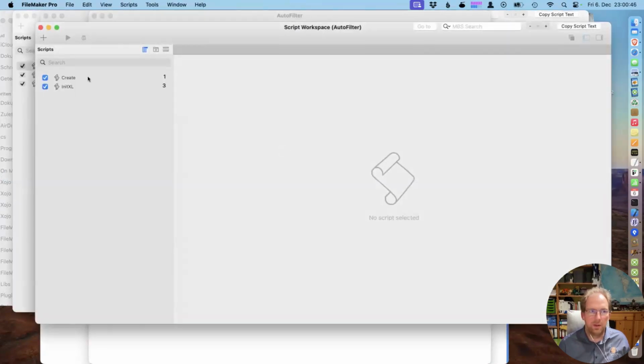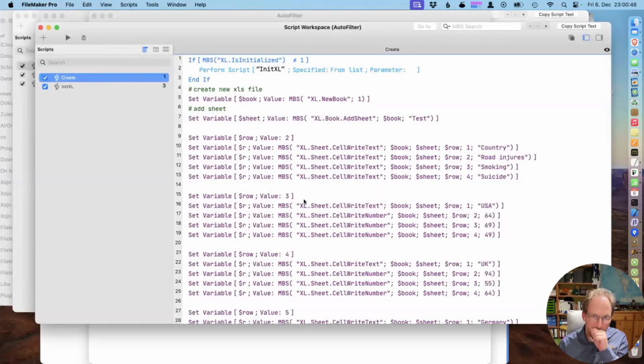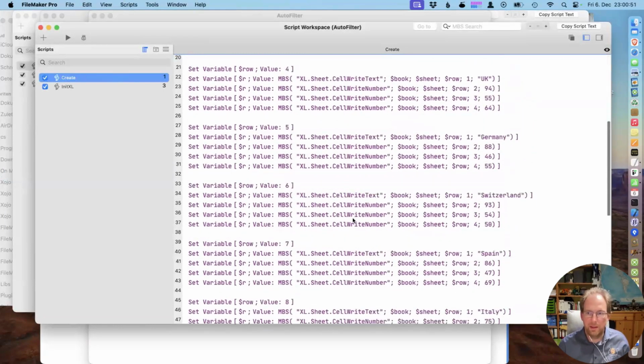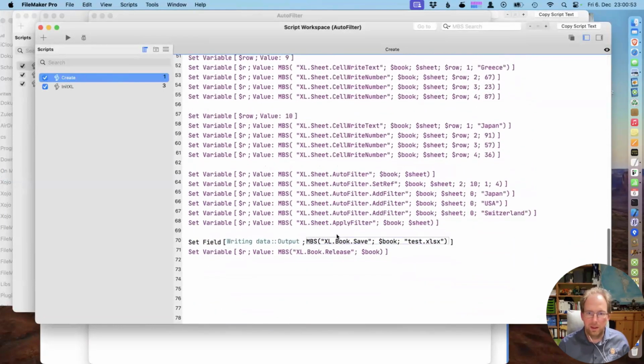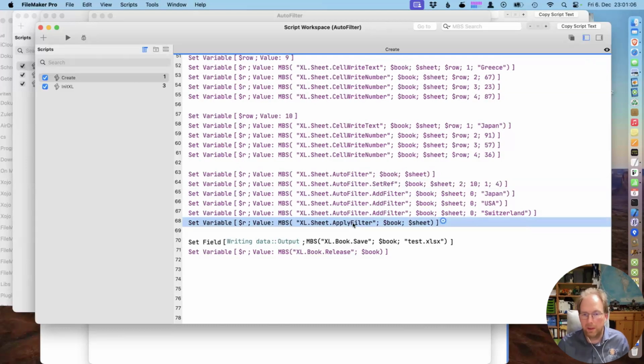Let's show how this works. We write some data into the database. And in the end, we say we want to have an autofilter. We define the range, we add the filter values, and then we apply the filter, and that's it.